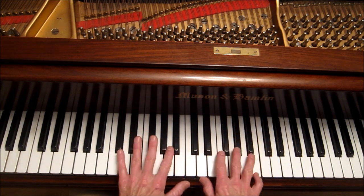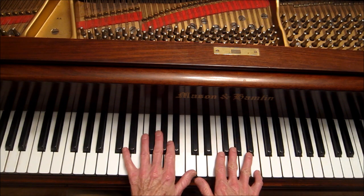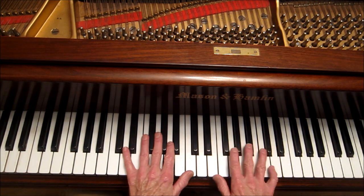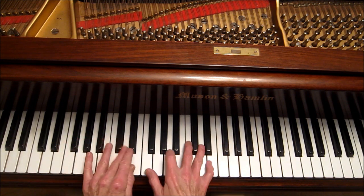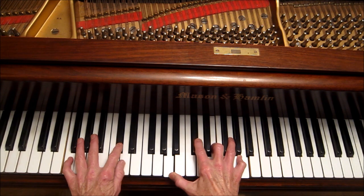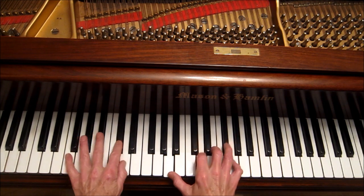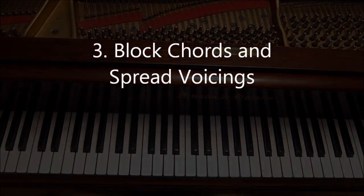Now you want to look at those videos that I had on those specific techniques to understand it better. But that's what works to build it to the next section. So now we'll move into the bridge. At the end of this section, I just went into more like a spread voicing and then to here in a spread voicing and with a linear figure doubled in both hands. Okay, so we'll move to the next section.